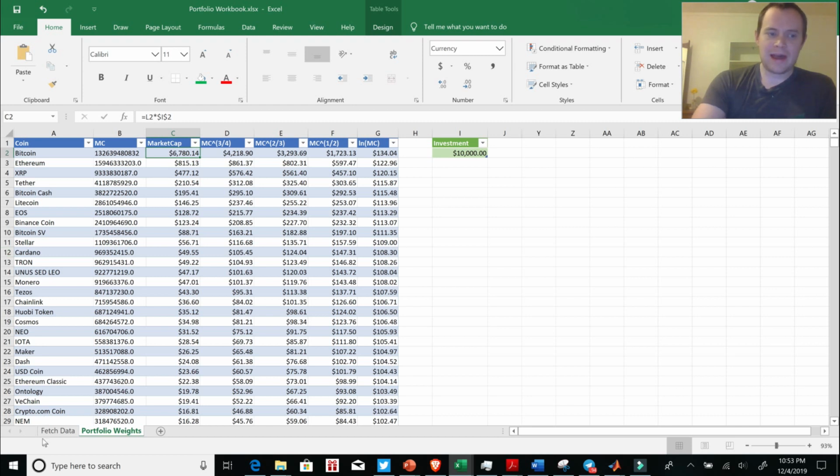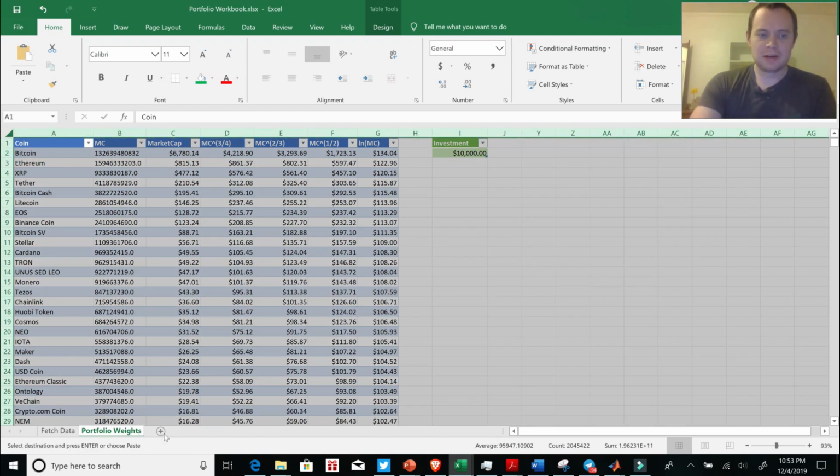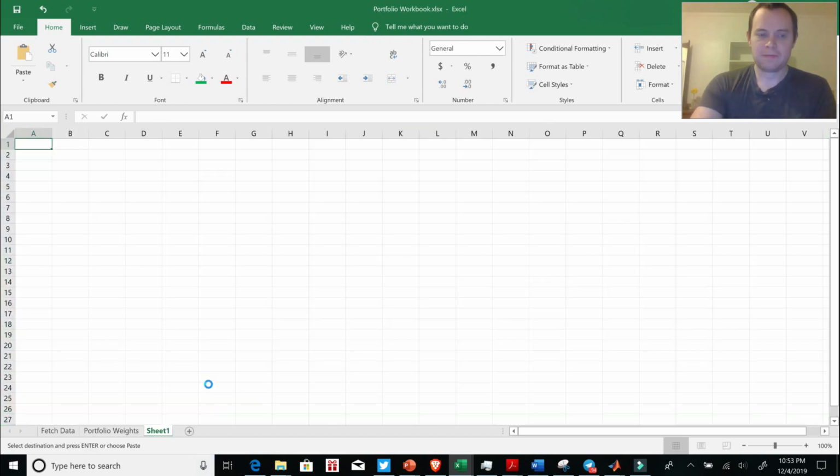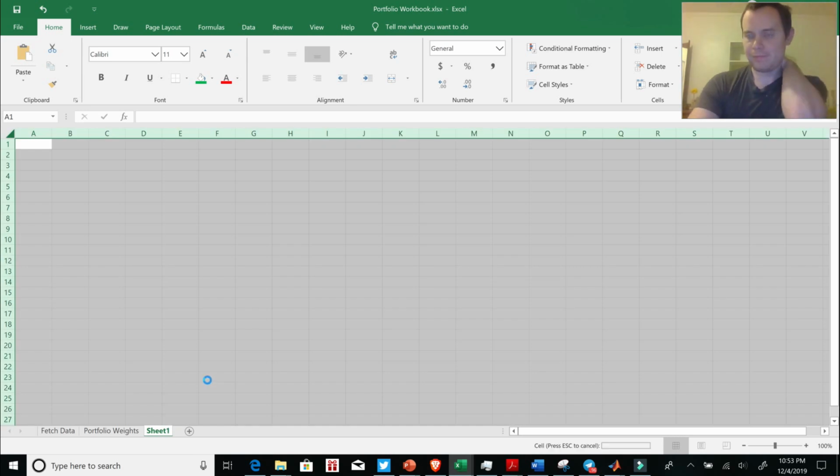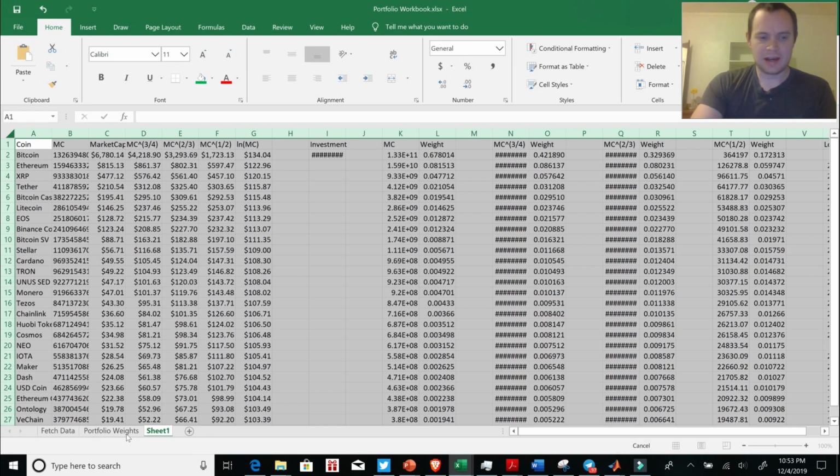So let's suppose that you don't care about the last, say, 90 coins. But let's say you don't want to mess up this workbook in case you don't want to figure out how to fix it later. What you could do is copy it, create a new sheet, and paste it in, and it will take a little bit just because of all the data it has to fetch. In fact, this is going to take quite a little while. Let me go ahead and cancel that.